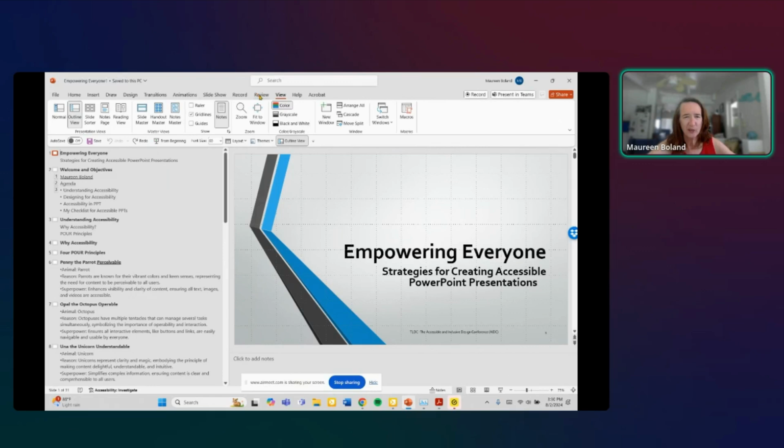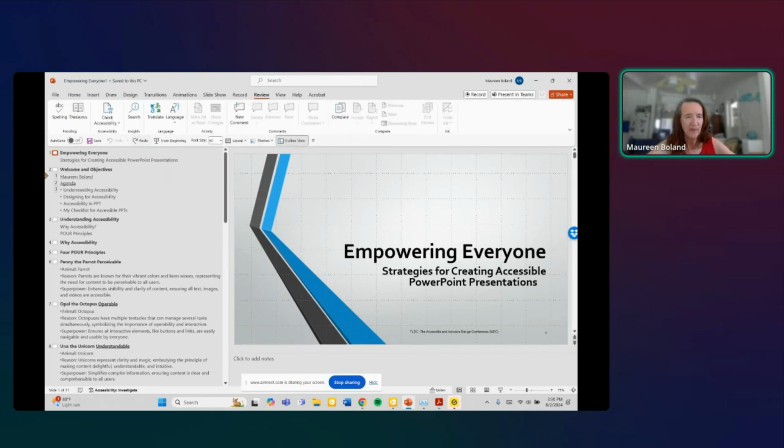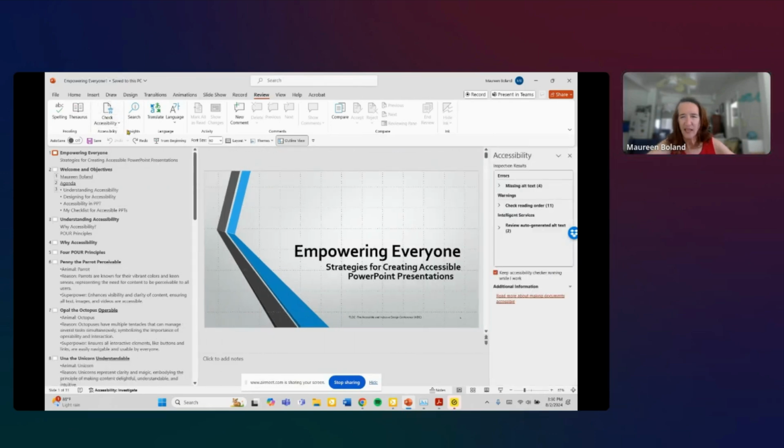So I'm going to go to Review and then Check Accessibility, and see how it says I've got 4 missing alt text. In here it shows me what slide it is and what picture it is.